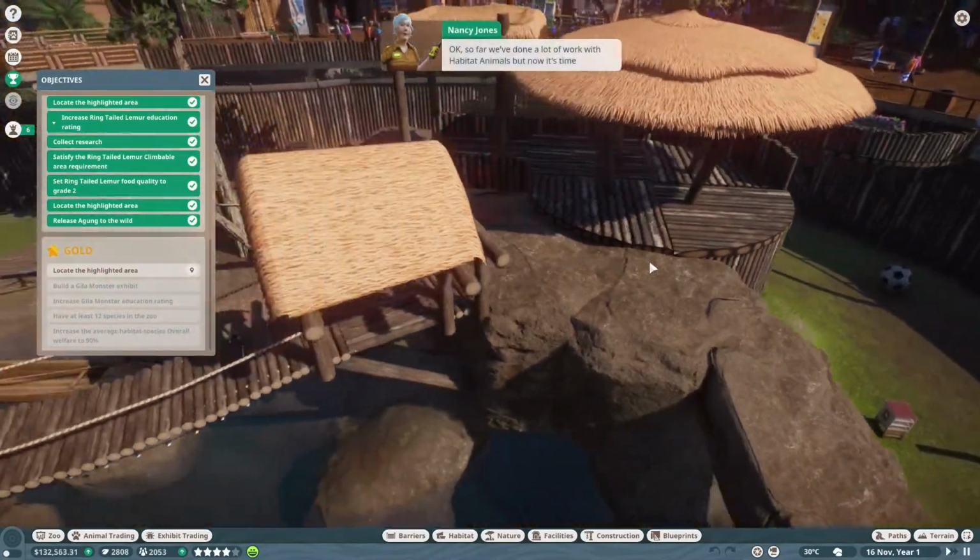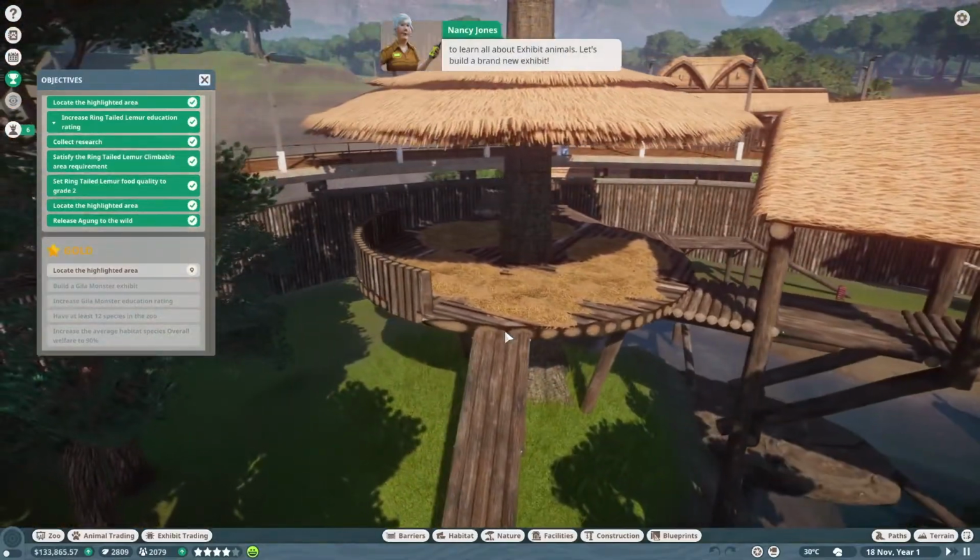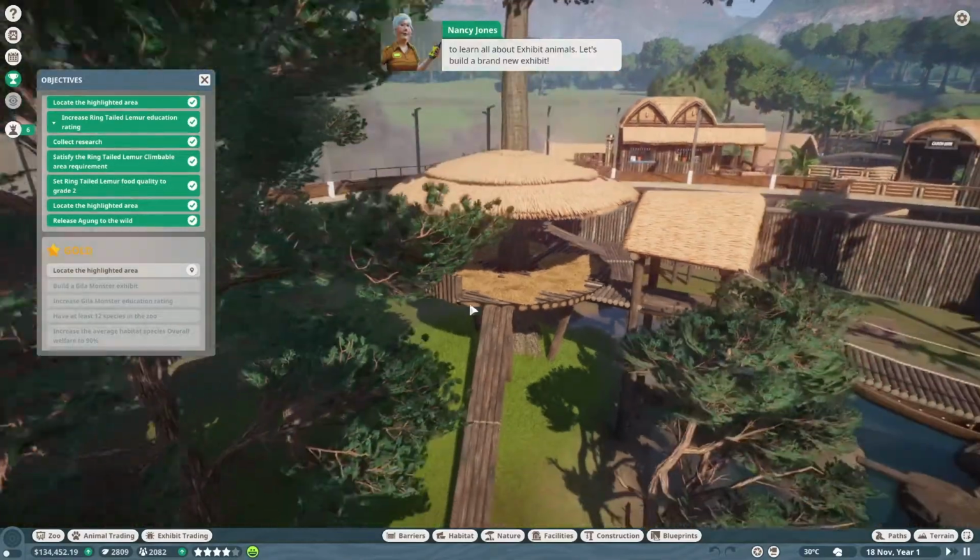Okay, so far we've done a lot of work with habitat animals, but now it's time to learn all about exhibit animals. Let's build a brand new exhibit.